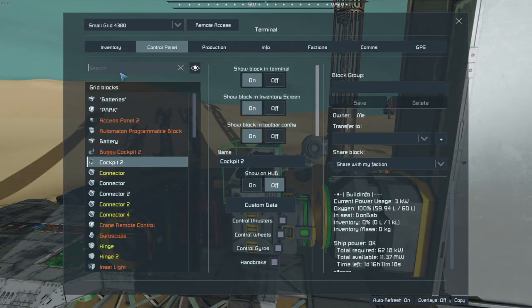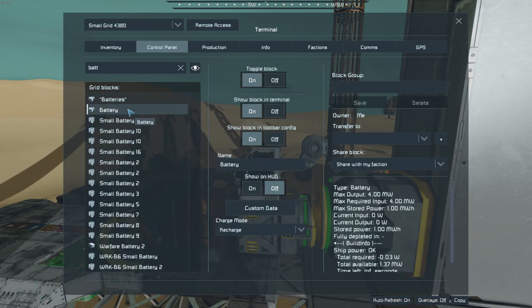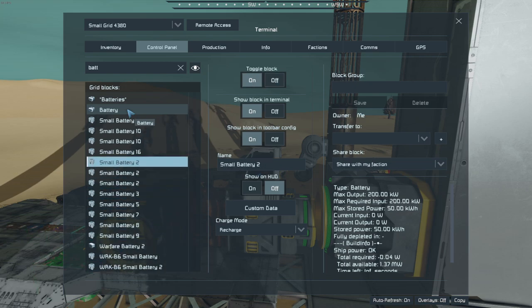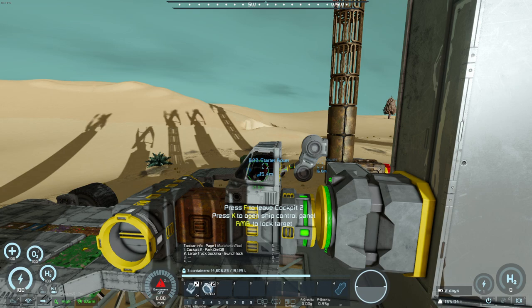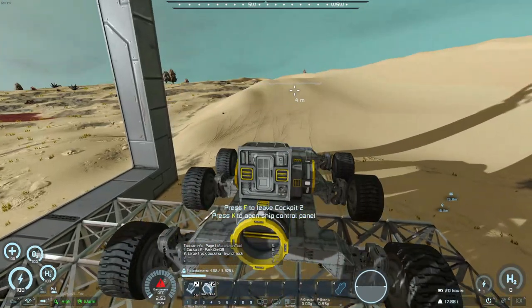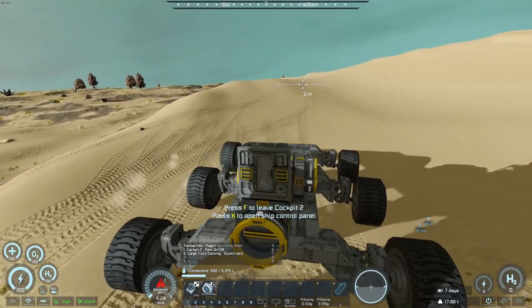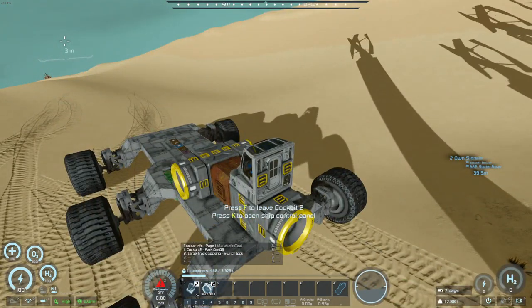So I need to make sure that my batteries are charging. Recharge. Power storage. Batteries. 2 seconds. Oh, looks like we're fully charged. So if we put this back on auto, 2 days, if we undock, it says we have 7 days as I was hoping. I mean, at idle, it does say 7 days.